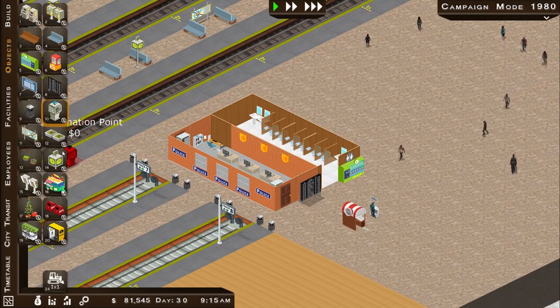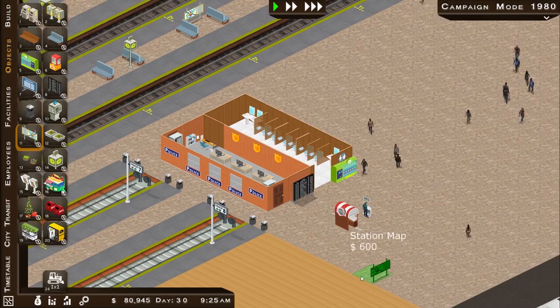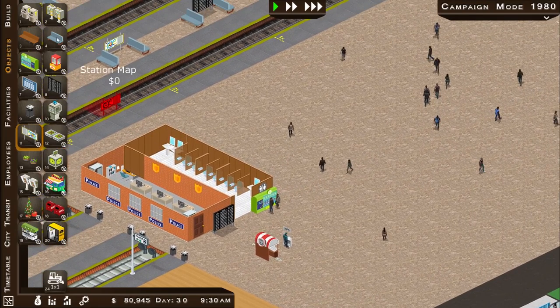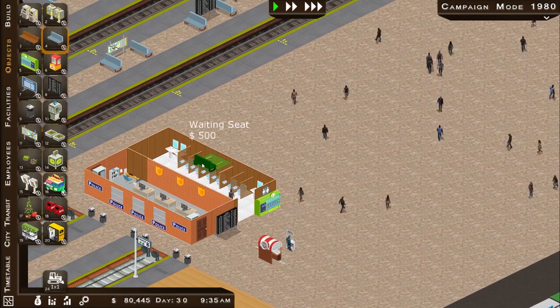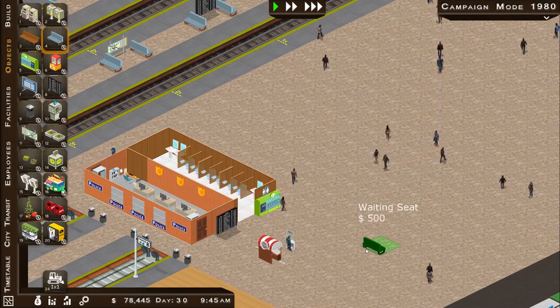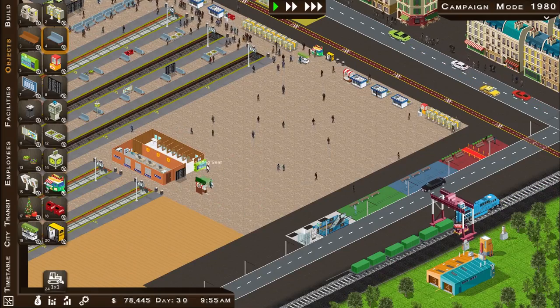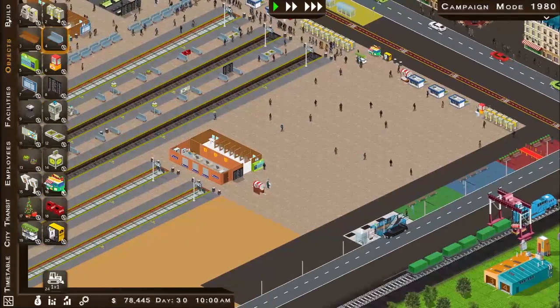Can't go there. Can go just there. And a station map. That's always useful. Just there. Okay. And then we can put benches along that side. 1, 2, 3, 4, 5. So they've got places to sit down here, if you want to come down here, that is. There's nothing much else around here for you to come here for at the moment.